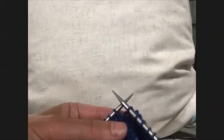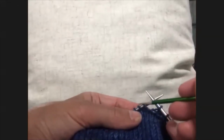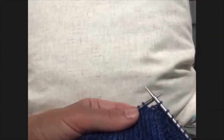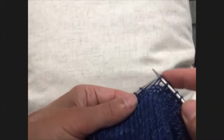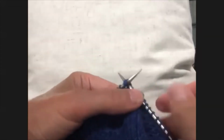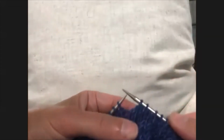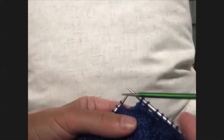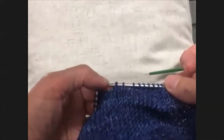If I wanted a stitch to lean to the left, I would actually try to take this right hand stitch and put it on top of the left hand. So Barbara, to answer your question, I'm going to show this to you, but you don't need to worry about the stitch for this hat. It's called a slip knit. So I'm going to slip a stitch, insert the needle into the front, and I'm going to just knit those two together. And that causes the stitch that was on the right side to sit on top of the left, and so it leans to the left.